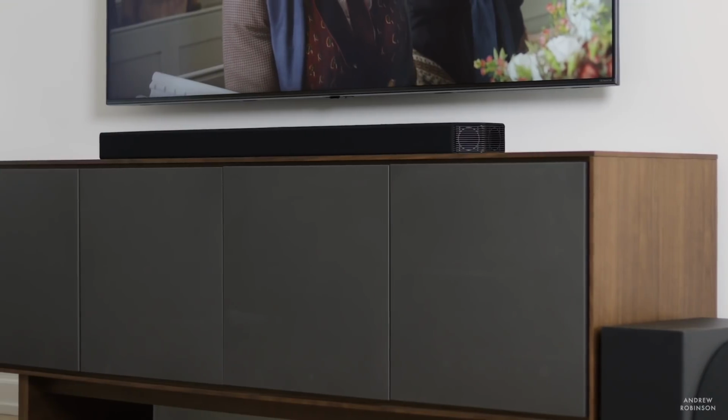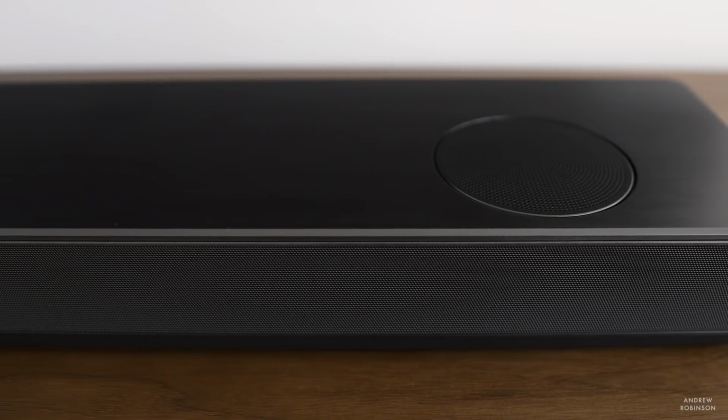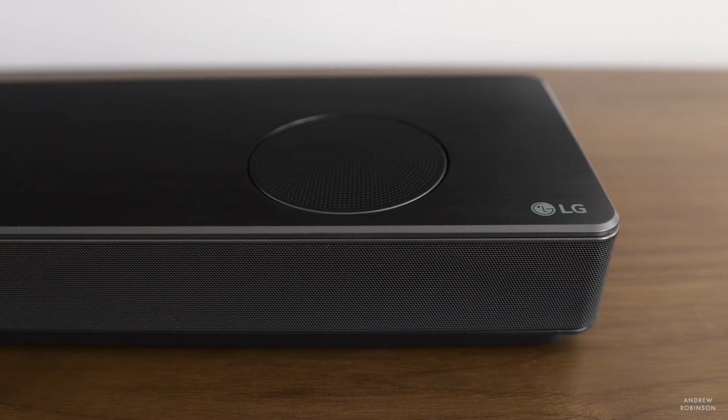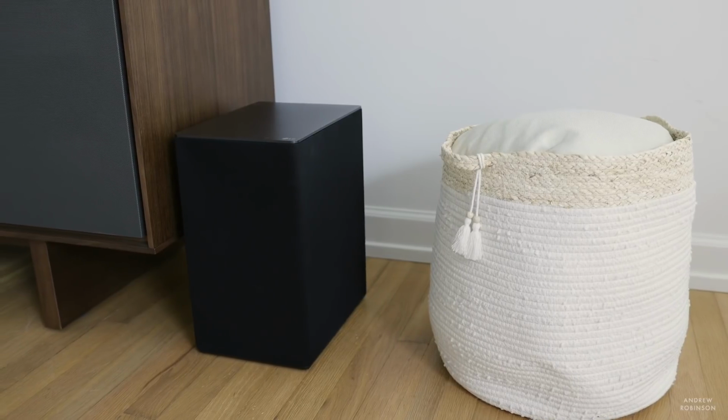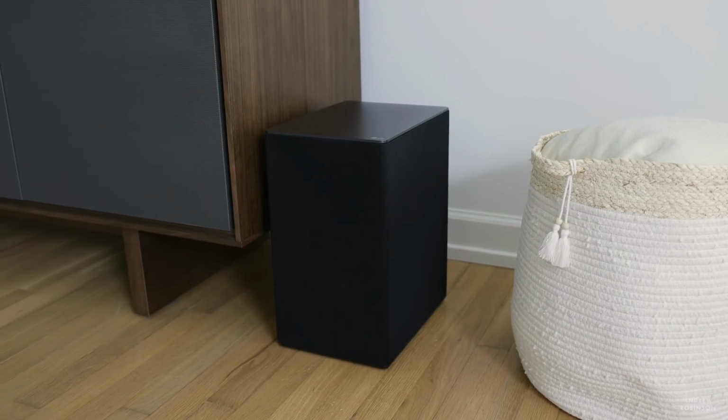Now, compared to the LG soundbar, the LG is a little bit more forward, a little bit more pronounced in the mid-range and treble, though, unlike the Samsung, you have a little bit more customization with the LG. So you can sort of get around this forwardness if you want. Plus, you can also somewhat, if not completely, disable the LG's limiter, unlike the Samsung, which opens things up quite a bit dynamically. That said, the LG's subwoofer simply isn't as good as the Samsung's, and when it comes to fit and finish and build quality, I think the Samsung is better.